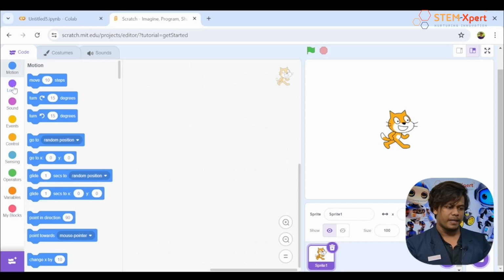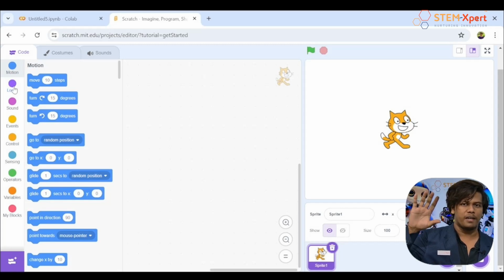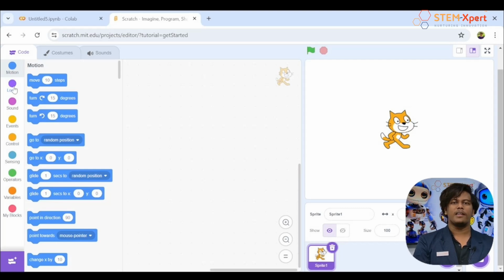Now look at the sprite. Is there any option to add a new sprite other than this? Anyone? Can anyone help me out? Is there any option to add a new sprite? Exactly, we have 5 options to add a new sprite, right? Wait, why did I say 5? Are you sure? Is that 5 or 4? Some of you are saying 5. Is that 5? Are you sure? No, actually 4 options to add a new sprite, right?